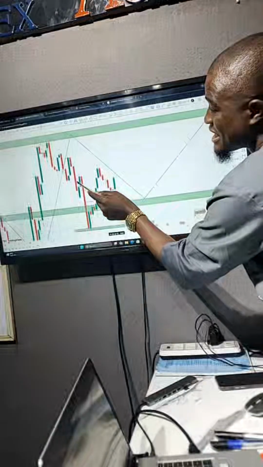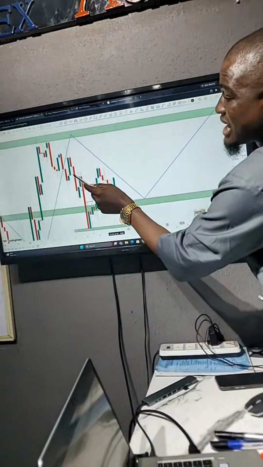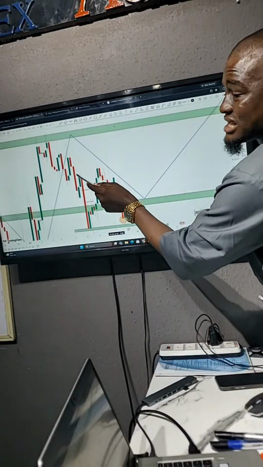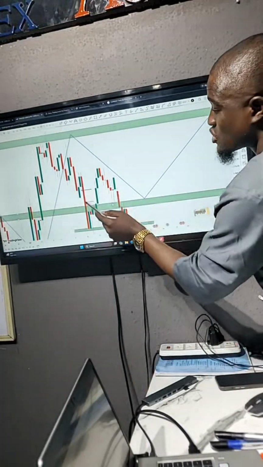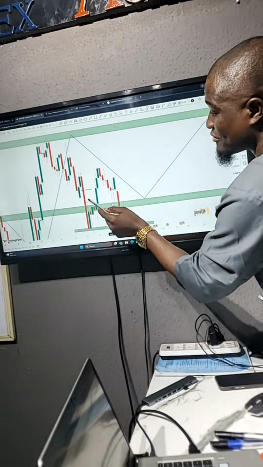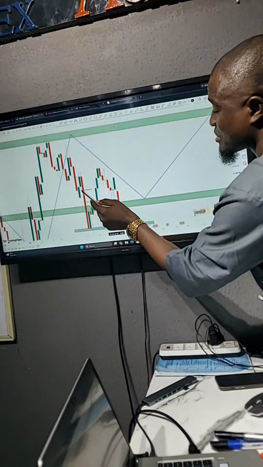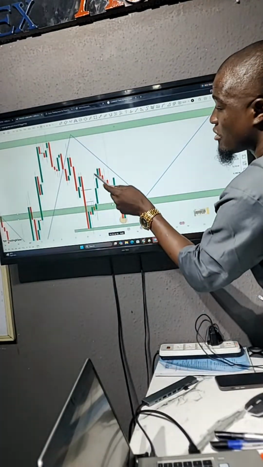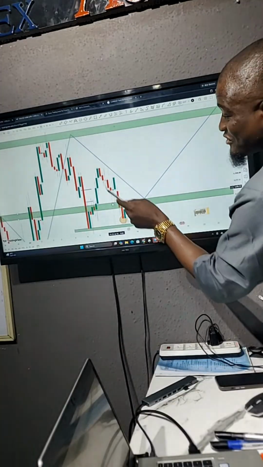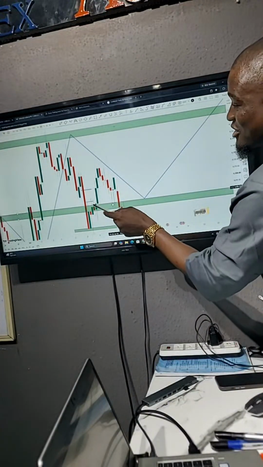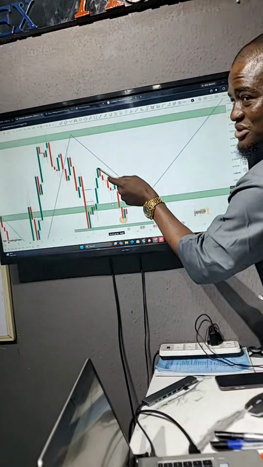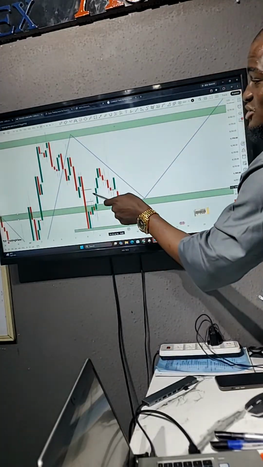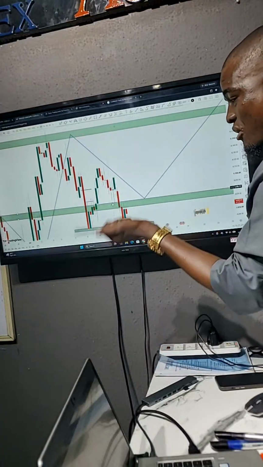You see the next one, this other green candle. If buy goes up again to cover the gap, it makes sure it covers the gap between the swing high and the swing low. So when you see 3 candles open like that, and we get this kind of gap between this particular pin bar and this particular pin bar, we call it a fair value gap. Majority of the time, the market comes to cover it, which they actually did before the continuation of the sell. They covered the fair value gap to there before the continuation of the sell. It gave them very strong hand, though it's not a price action strategy.